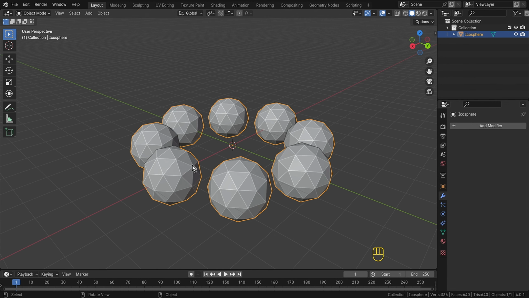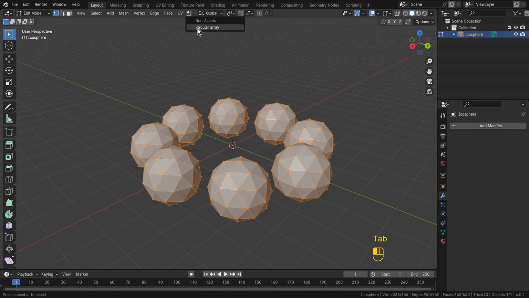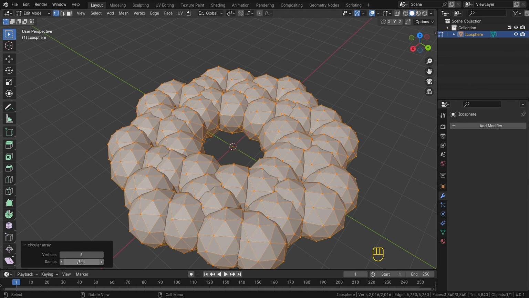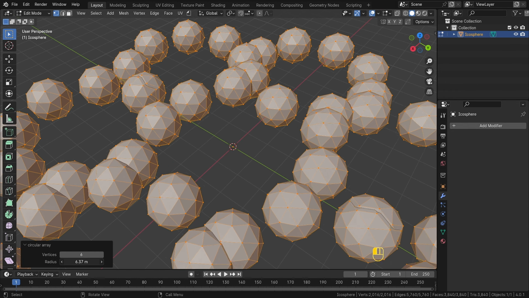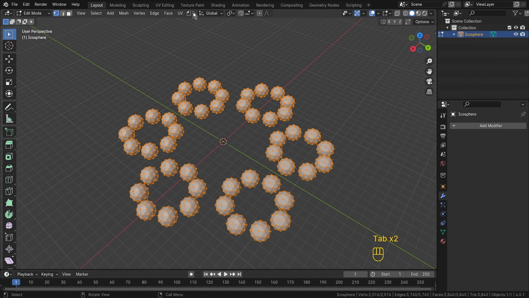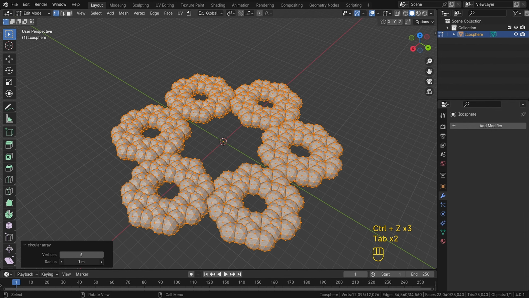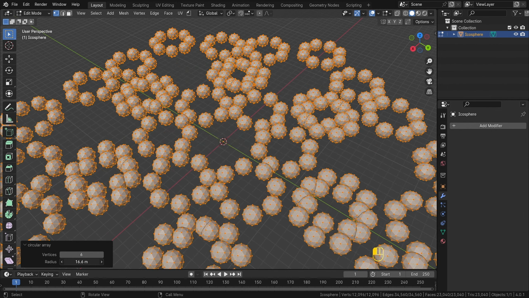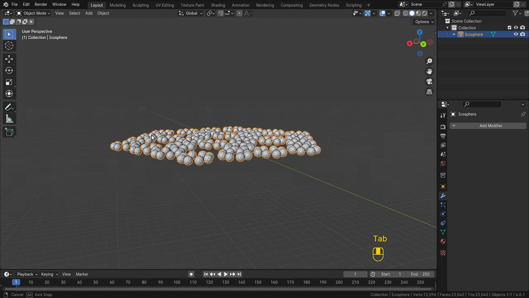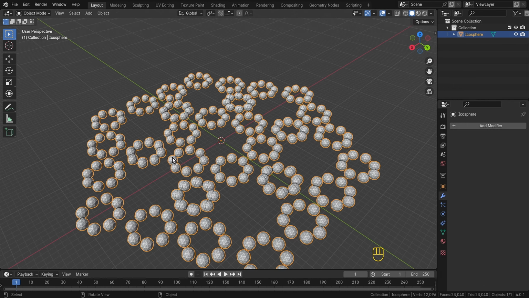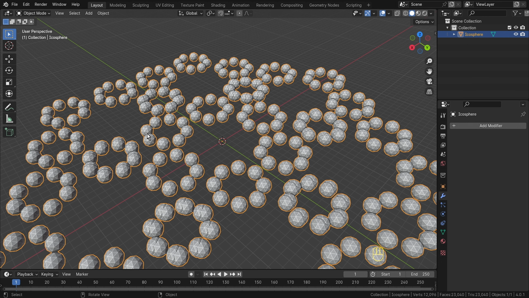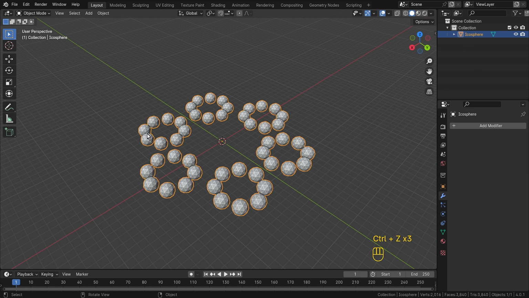So again, now this is a single object. Once again, I can apply a circular array to this, so that it is creating the previous one as a single object, and I can play with this again and again. I can apply this tool and this way I can go again, and I can increase this again, and like this I can create some interesting designs using this in no time. In this way you are going to use the tool. So basically it's creating your things in the tool and then using it again and again to really ramp up and speed up your workflow.